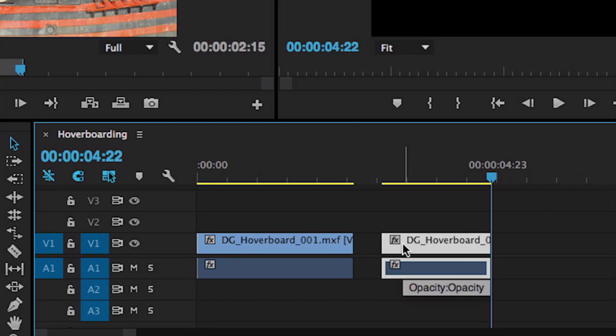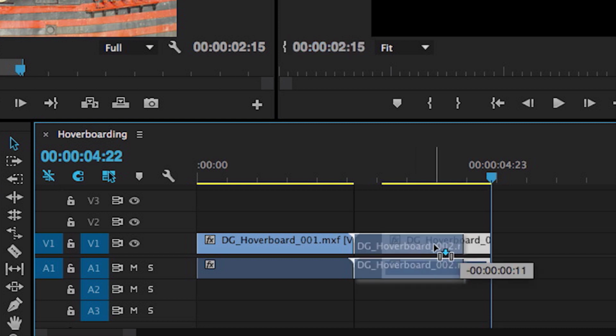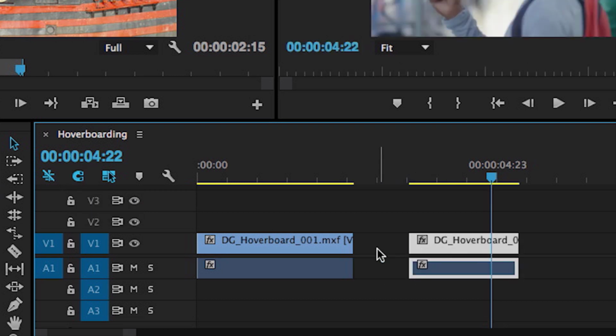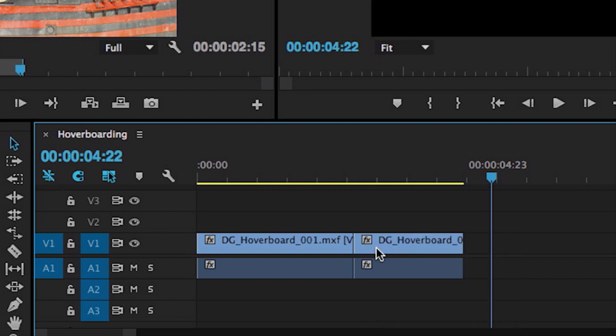Now there's a number of ways that you can move this clip into place. Of course, you can just click on it, drag it, and again it will snap into place because your snap is turned on. Or I find it easier if you just click in this area, you'll see it turns white, and then just hit the delete key, and that's called a ripple.